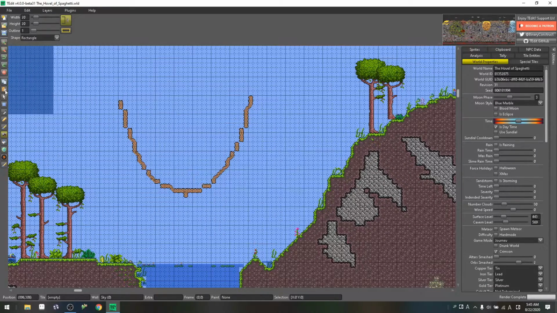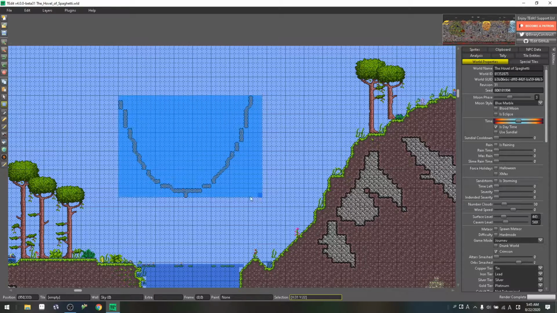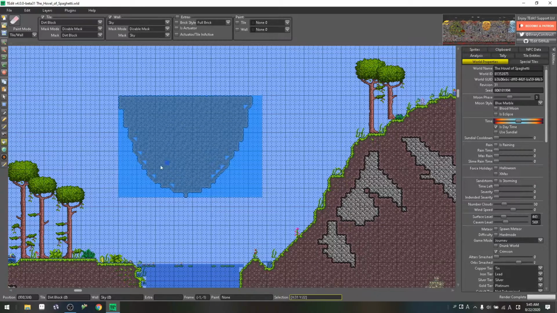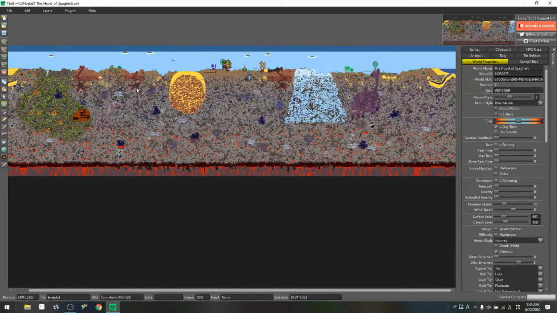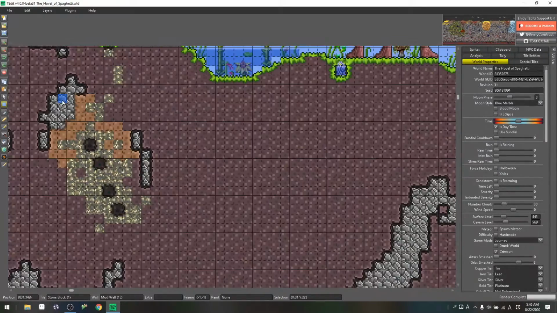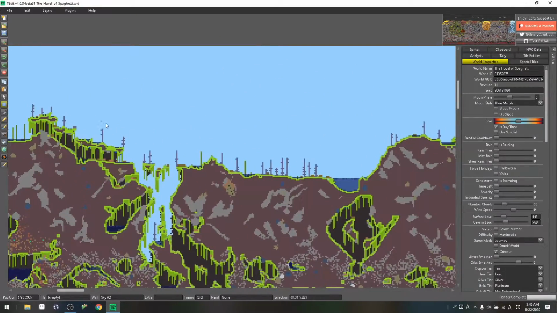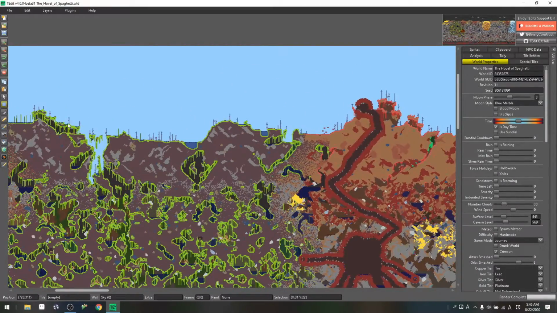So, yeah, also, if you use the paint bucket tool or the little square tool, I keep forgetting what it's called, and you go to fill, you can fill it within that square. I don't know if I covered that in my last tutorial, but I do not think so. And this also works with the eraser. And also, you can't do the fill outside of the boundaries, which is really nice. So if you don't want to accidentally fill up your entire world like I've done before. Yeah, I've done that before. It's pretty embarrassing. And that's the tool to use.